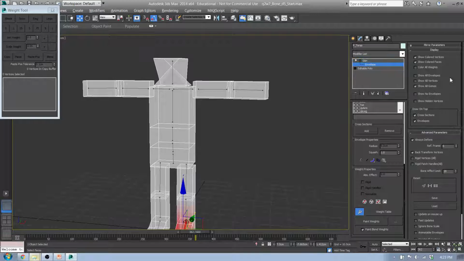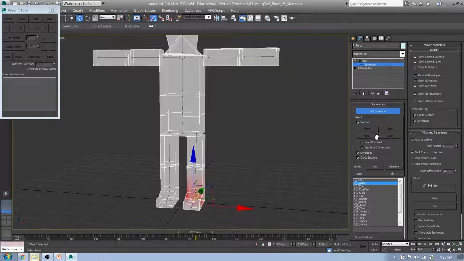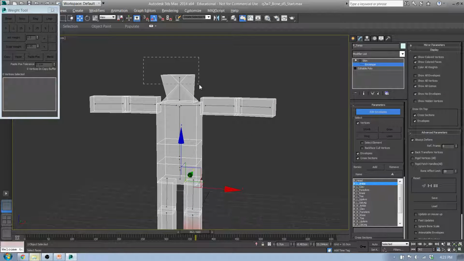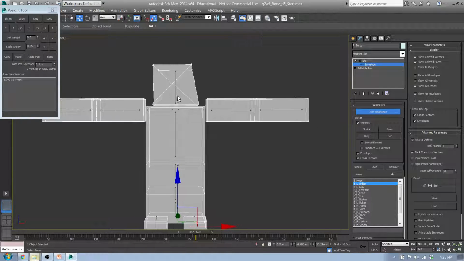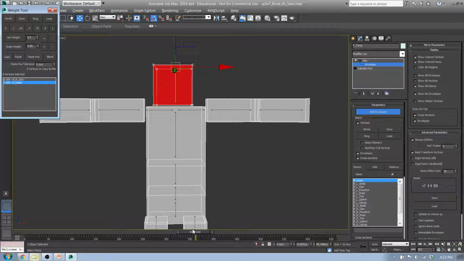All right. Next, we don't want to show all envelopes. We actually don't need to show any envelopes because we're not using envelope systems. We're going to be using the actual vertices themselves. Alright, so what we're going to do is we're going to select vertices like this. Alright, so I'm going to select all the verts in the head. Those 8. Okay, and I'm going to say, alright, head. I'm going to click on the head bone, and I can click here or I can click down here. And then I want to say all of these vertices are going to get 100% of the weight. Right?